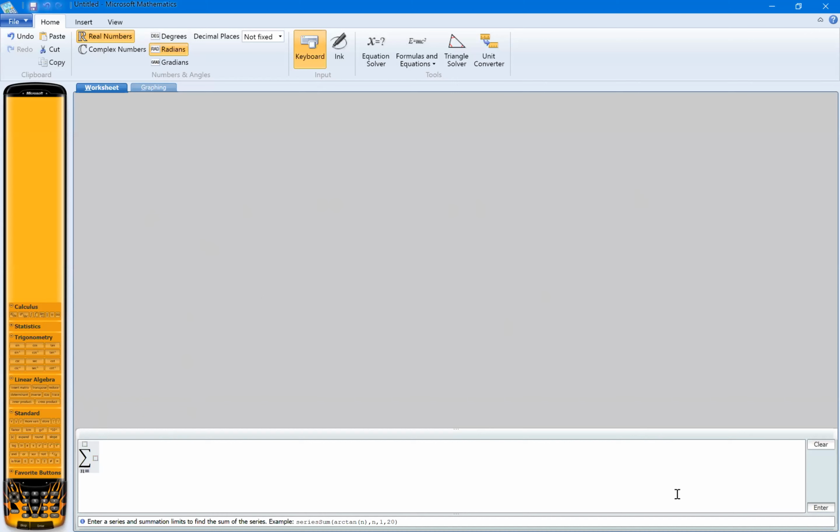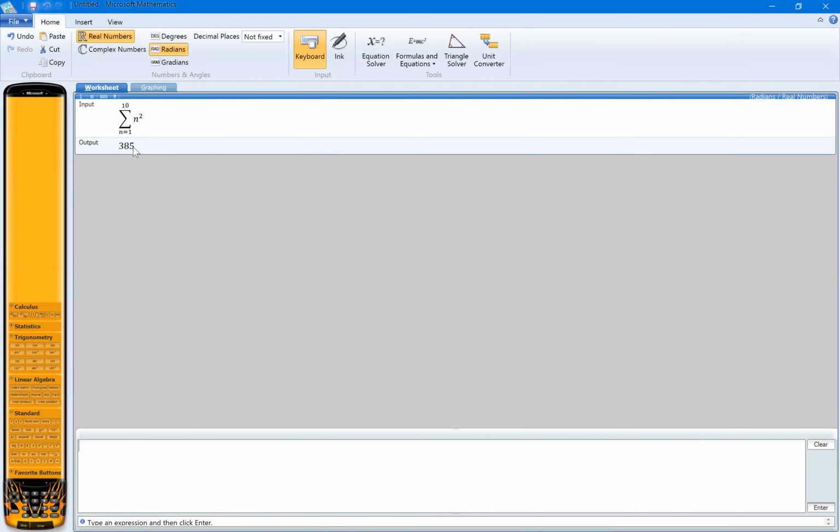I'm adding numbers from 1 up to 10, and the term is n squared. So this is what I'm doing. I hit the enter key, and that gives me 383. We are going to program this in Octave, and it's very, very simple to do. If you can do that simple thing, you can do complex ones as well.